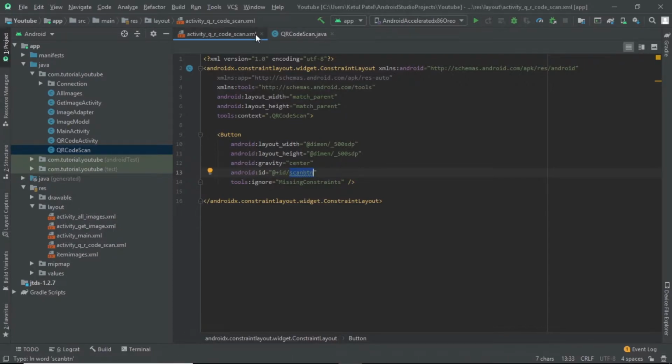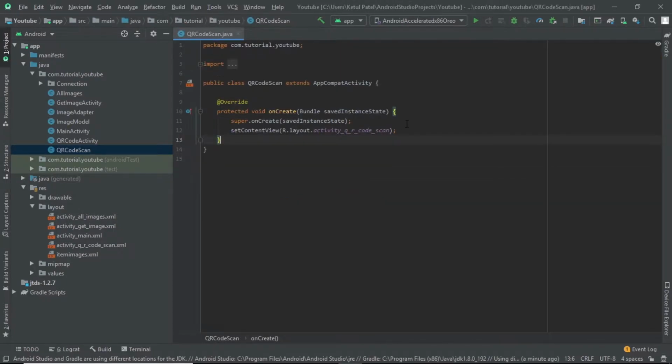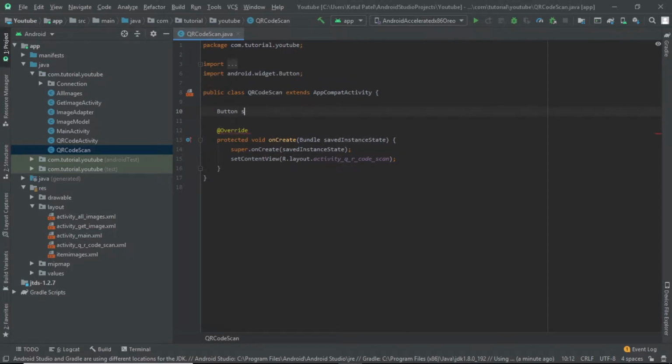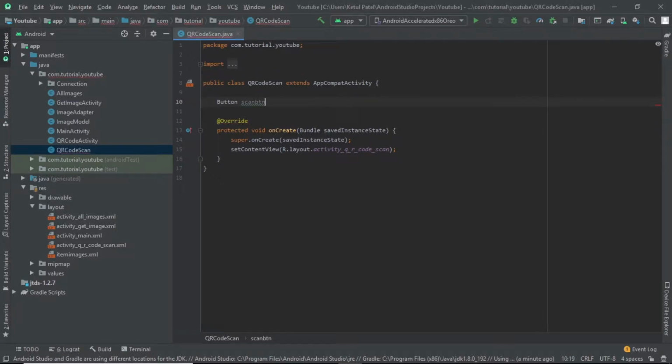Now let's go to our QR code scan activity. Over here first we'll create a button variable, Button scan btn. Now let's go to our onCreate and get our button from our layout.